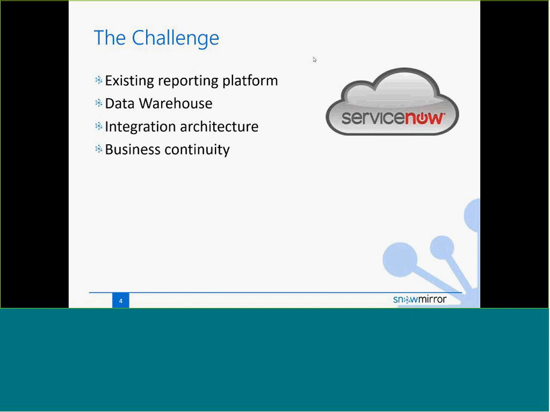The typical challenge is that when you start using ServiceNow, you realize that it's a cloud solution, right? And the data is far away. A very typical scenario is that big companies have their existing preferred reporting or BI platforms, such as Tableau, Cognos, SAP Business Objects, or Microsoft Reporting Services.